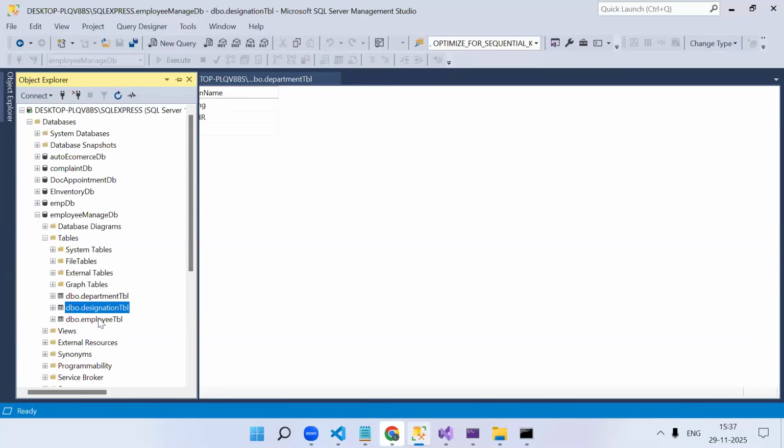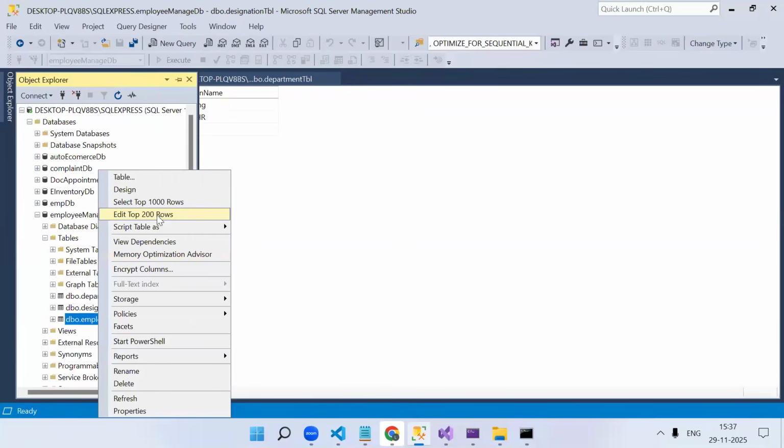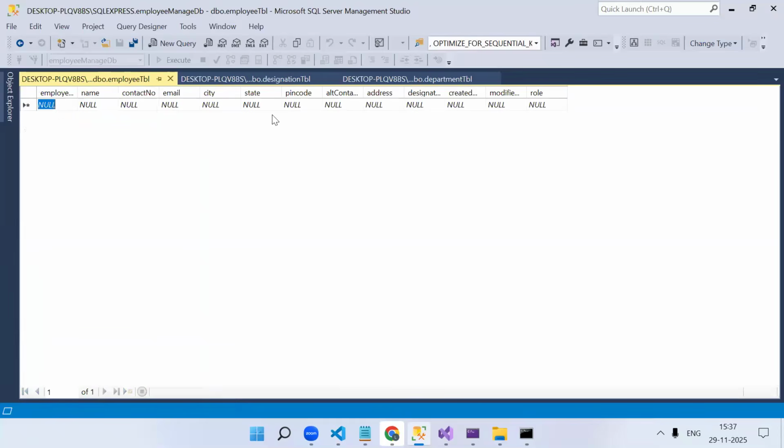Now we can create an employee because in the employee table we are going to need the designation ID. Without the designation ID, we cannot create. So let's say Samir. I'm just creating a dummy record now. Mobile number I will use as 1111222233. Samir@gmail.com.